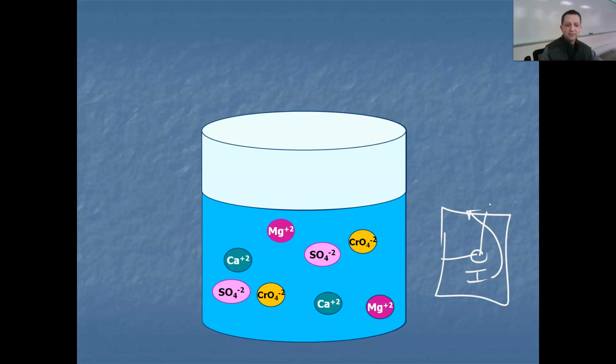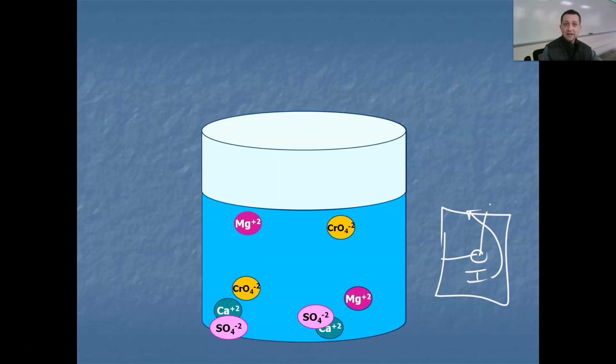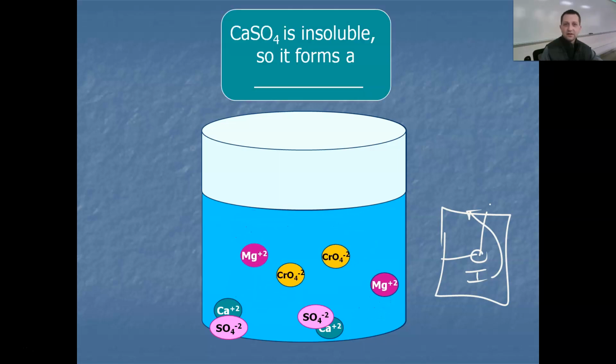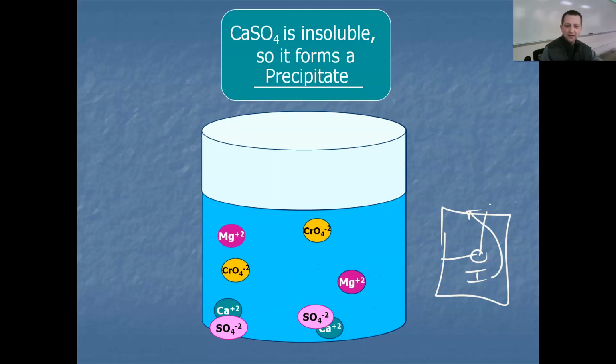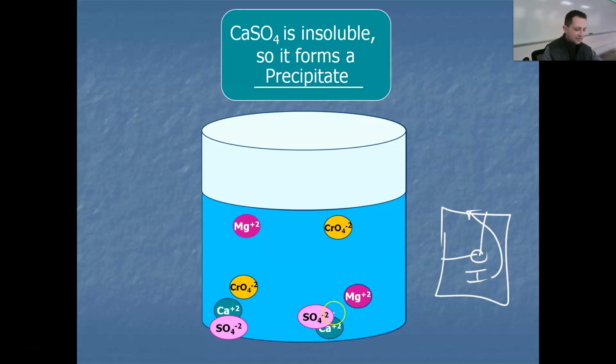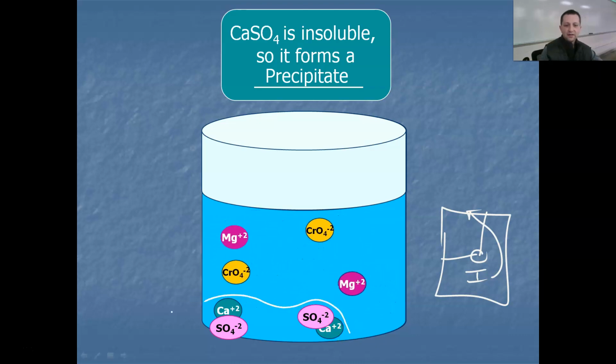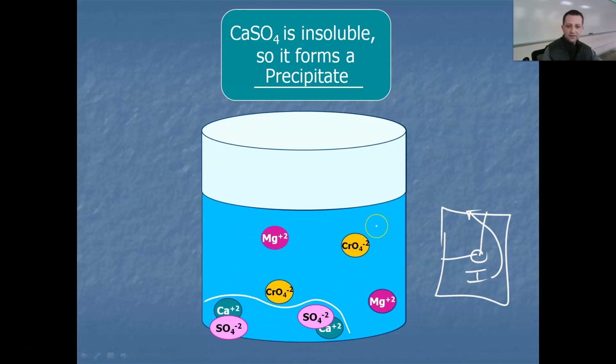This is what's happening. Calcium and sulfate combine in a way that they are very insoluble. So they would rather stay together and create that insoluble solid, that precipitate, than stay dissolved and moving around in solution. So the visual representation here is really important for what's going on. You have your solid precipitate that is now settling at the bottom of your beaker. Okay. In addition to that, you have a bunch of ions floating around.